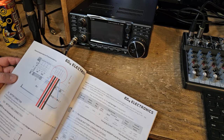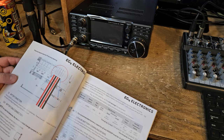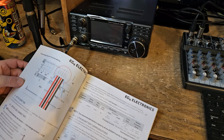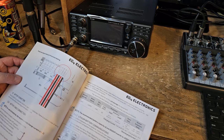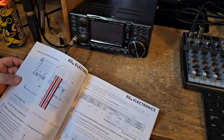Let's see what they say. The recommended capacity for the inverter is 200 amp hours. We're going to be at half of that, I guess. Yeah, because the 24 volt battery I have is 100 amp hour, and it's going to go in series with the 12 ones.